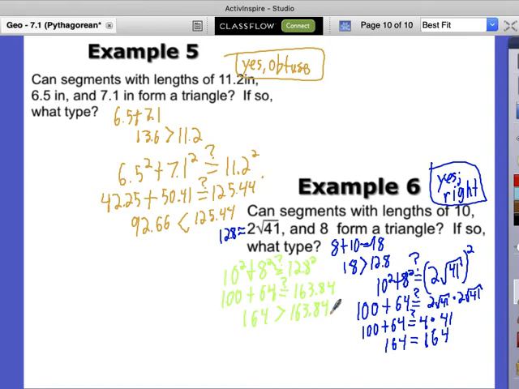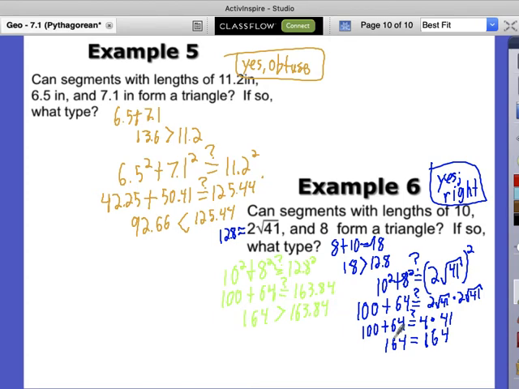Bigger. So if we would have done it this way, we would think what kind of triangle? We think it's actually acute because our C squared ends up being smaller, so we would think this one's acute, but it actually was right. So see how that small little difference of rounding changes it from a right triangle to an acute triangle. That's why we use the exact number without the rounding. It's only 0.16 off, but it changes our answer.